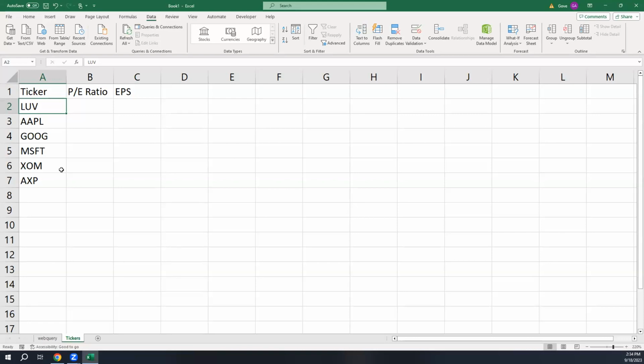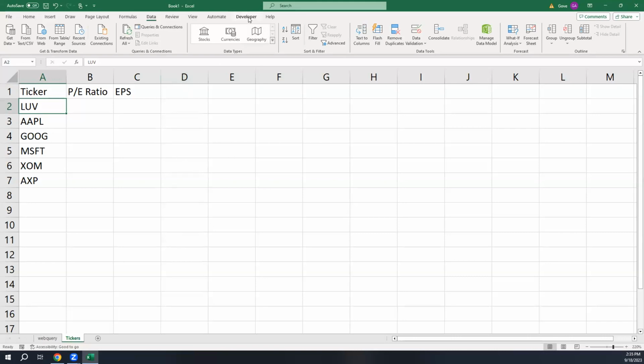After I get the information here for Southwest Airlines, where should I leave the active cell? A3. Who said that? Brilliant. Why A3? It's ready to go for the next one. So we can run it, and then it's ready to go again, and again. Excellent. For this particular example, I think that's a really good option. So I've thought about those two, and I think I'm ready to go.